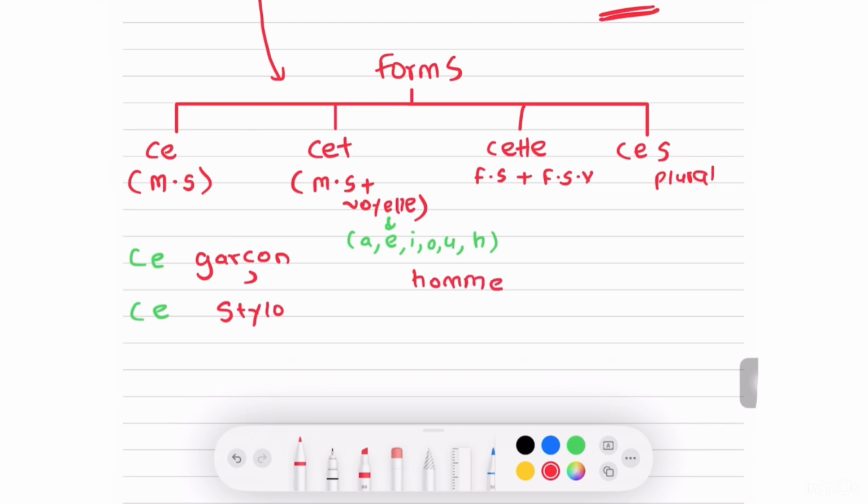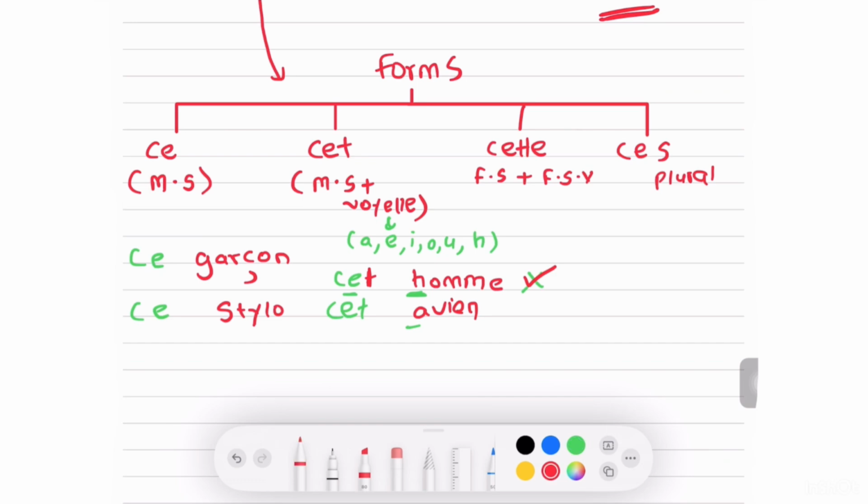For example, there's a plane in the air. Now I want to point to it. I want to say, look at this plane. So that is avion. Now homme is masculine because we're talking about one man, and it starts with H. So I can't put CE before it. That will be wrong. Why? Because this is ending with a vowel, this is starting with a vowel, and we never do that in French, which is why there's a T over here, which makes it correct. Then next we have avion, again masculine, one single plane, and it starts with A. So I write CET, CET avion.